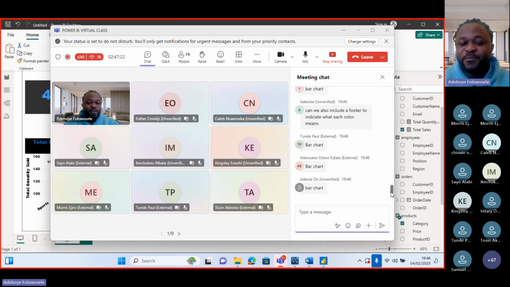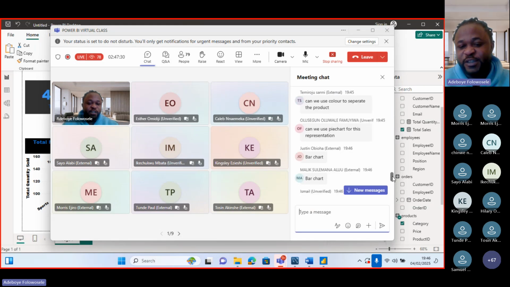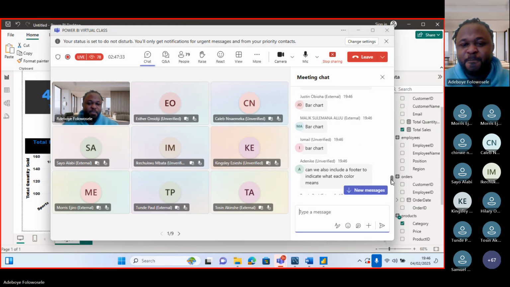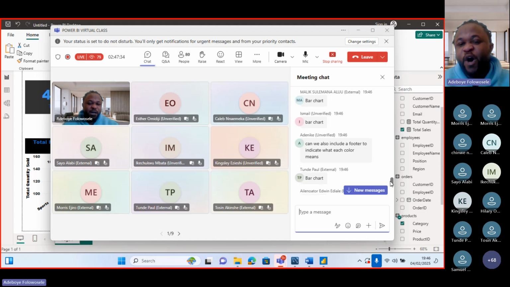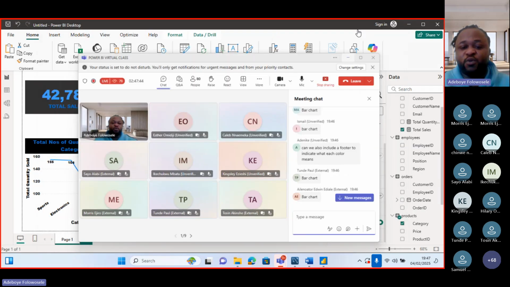Now, can we also include a footer to indicate which color it means? Yes, we can include that. But because of your stakeholders, you wouldn't want your visualizations to be so bulky that they won't understand.